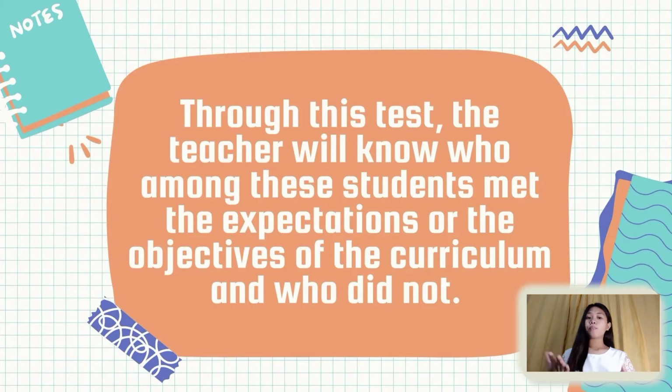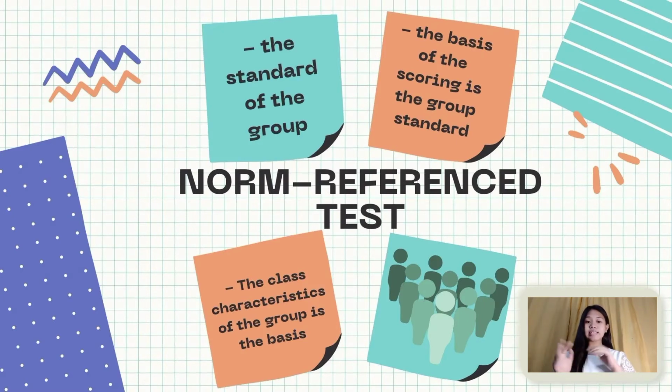So as you can see, these two testing types have different constructions, methods, underlying goals, and methods for interpreting scores. It's a little complicated at first, but the difference between these two grading systems is simple to understand. In college, professors are now using criterion reference tests since they are preparing future professionals. But how is it different from norm reference tests? Again, a norm reference system, as the word says, it's norm, meaning it's the standard of the group. So the basis of the scoring is the group standard, meaning the score of 1% depends on what the whole group will be able to get.